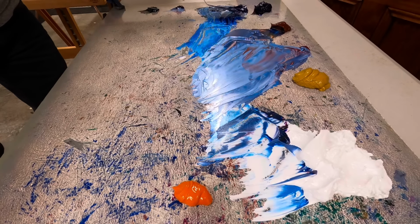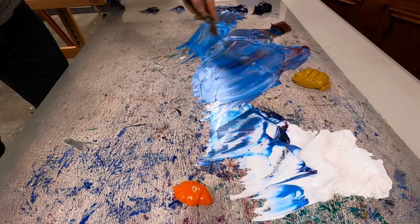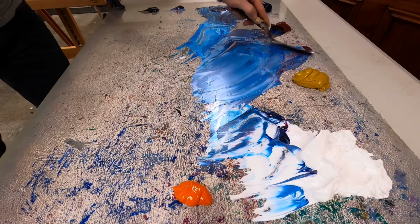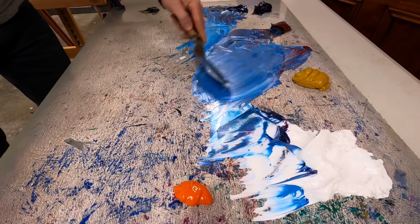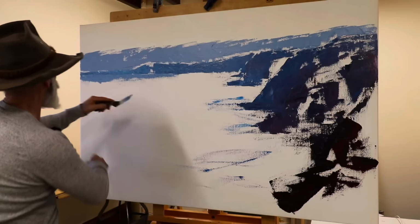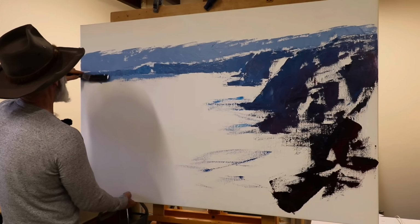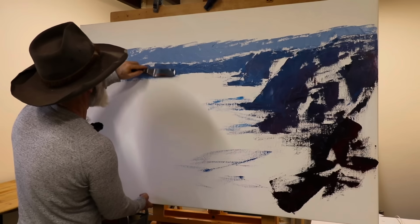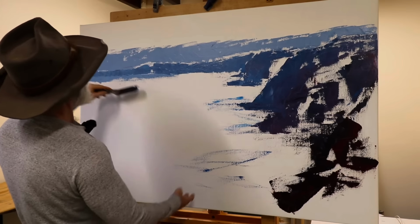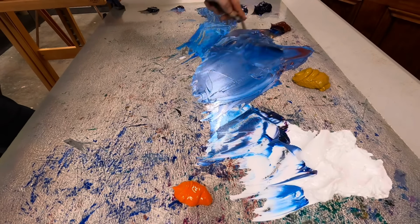Now I'm going to darken the value a little bit. Just a bit more red, a bit more blue, a bit more red. Just see if I can get this value right on the black to white scale. That's a little bit darker. Could be right. A bit more red, a bit more blue, a bit more red.